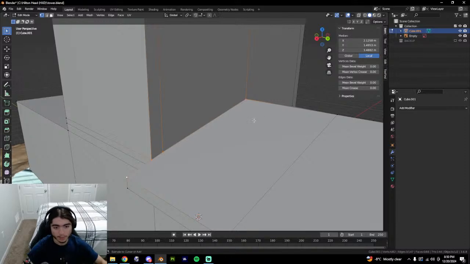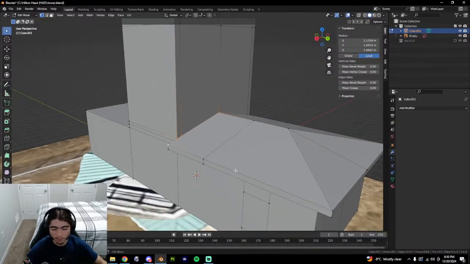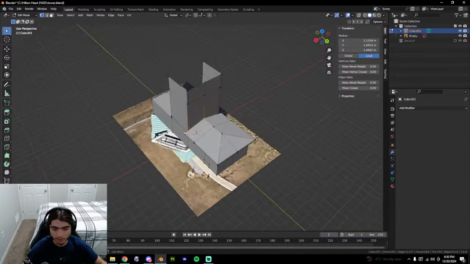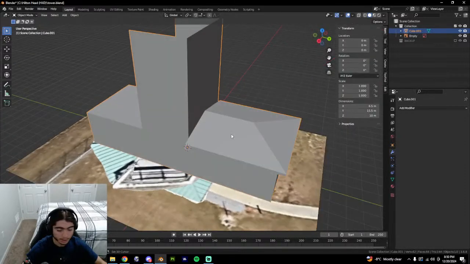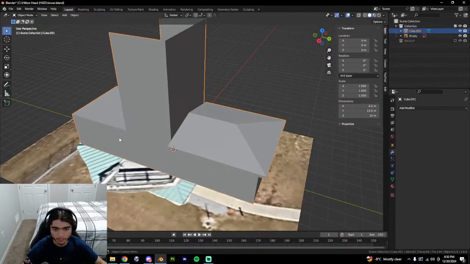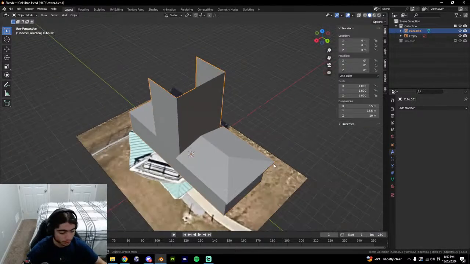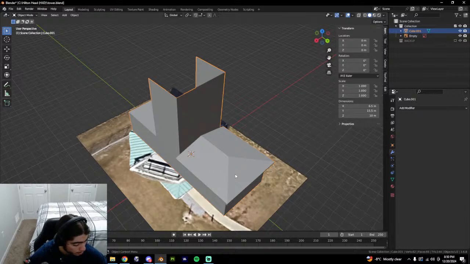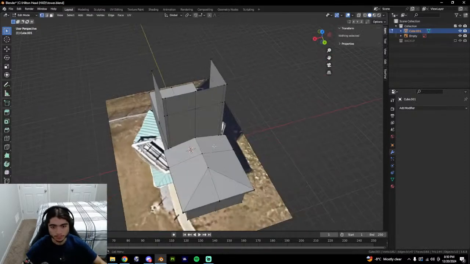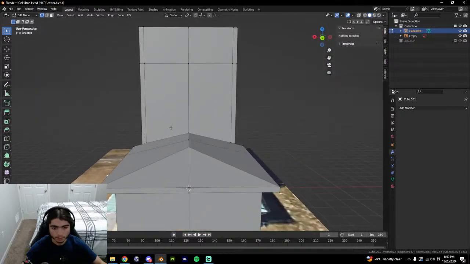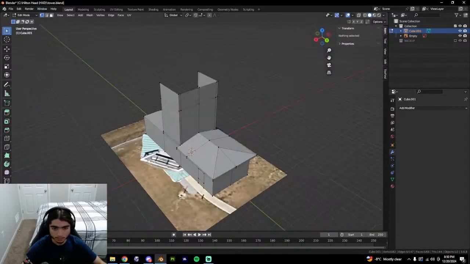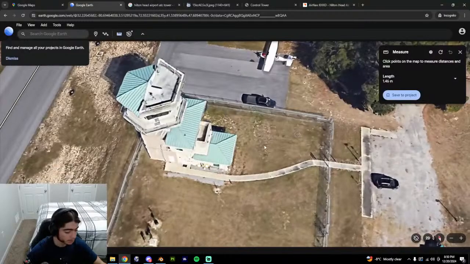Merge vertices, yeah, I'm probably going to look into this later. It's not that big of a deal unless it causes issues with shading, but right now we don't really need to worry about that because we haven't started texturing. So anyways, there's that. The slope, I don't think it's very even, but it's not a big deal. It's nothing we can't fix later.